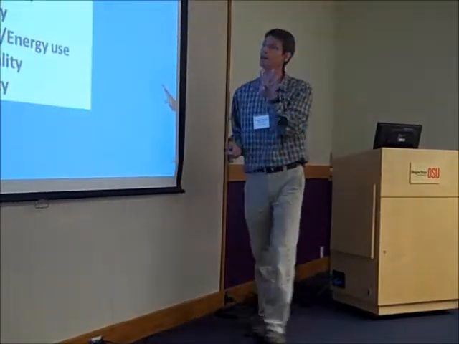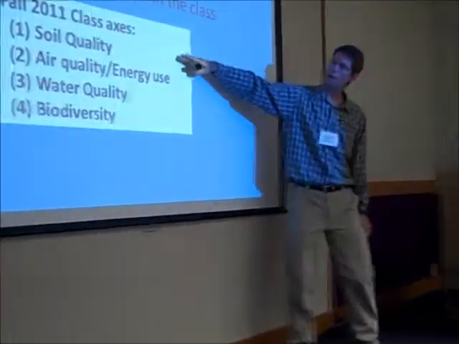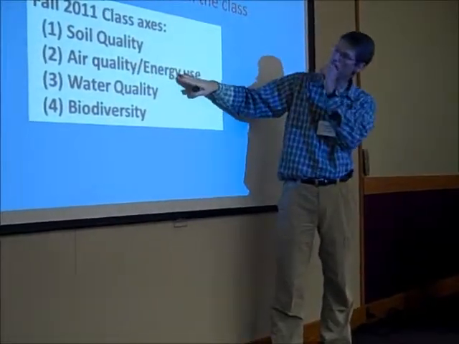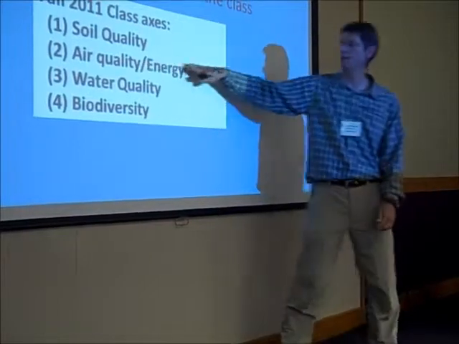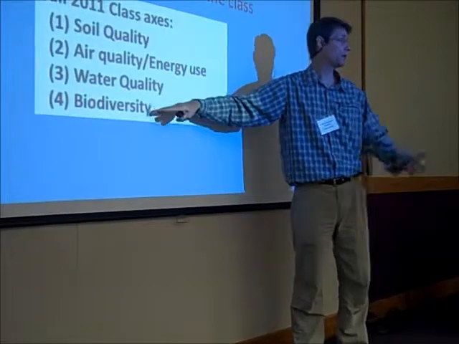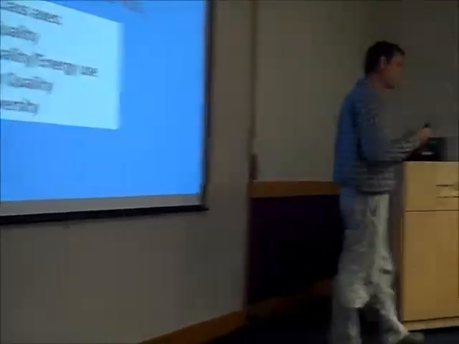In the sustainability assessment, what we do is I ask the students to break up the environment into 4 different axes. If I have 4 groups, then we're going to come up with 4 different axes, and that'll be a consensus project. Last term it was soil quality, air quality, and energy use, and they thought that energy use was tied to air quality because of greenhouse gas emissions and CO2, water quality, and then biodiversity in the farm, and then outside the farm. So they broke up the effects of farming on the environment onto these 4 axes.